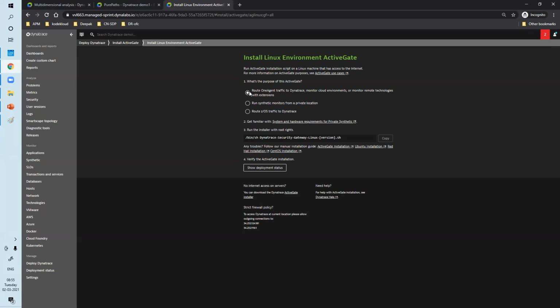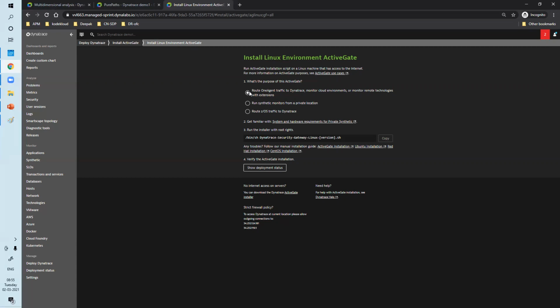That I understand, but the dashboards or custom charts that I have created, I have to create them again? No, everything will be saved. Whatever you have created and saved in the portal will already be saved. Suppose I have a 15-minute downtime to reboot the environment ActiveGate. That 15 minutes of data you cannot see in the Dynatrace portal.